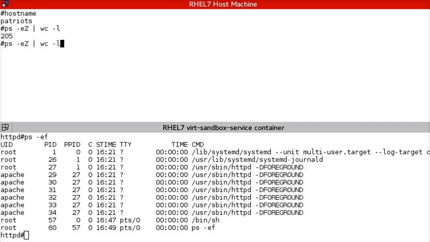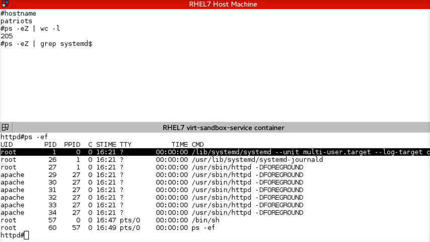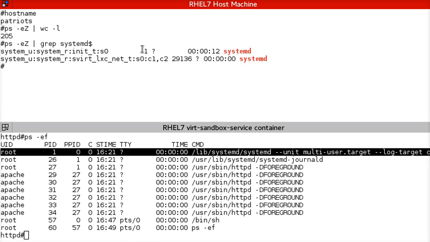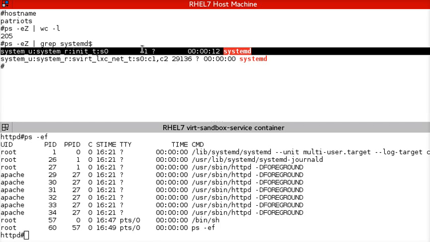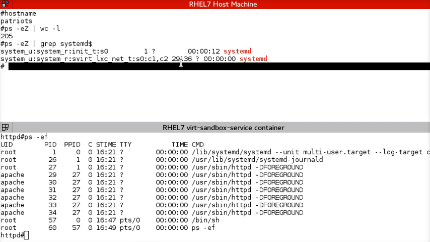Another interesting concept here is if you notice inside of the container, we have systemd running as PID 1. But if I went outside the container and looked at the processes running, I'd see that there is a real PID 1 running on the host machine. In this case, the systemd is actually running as 29136.